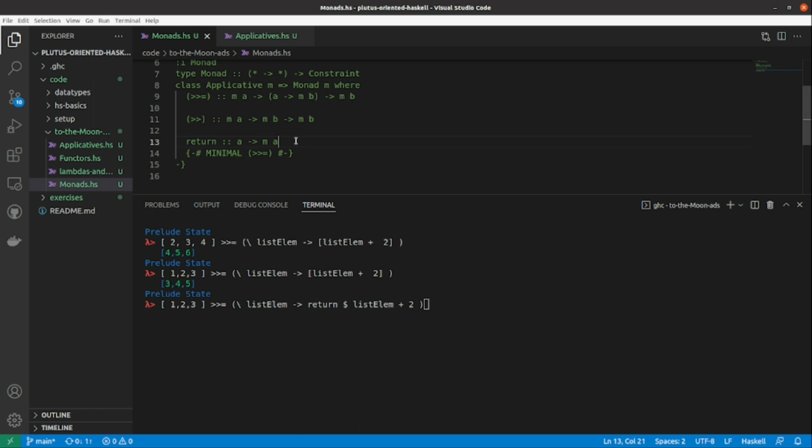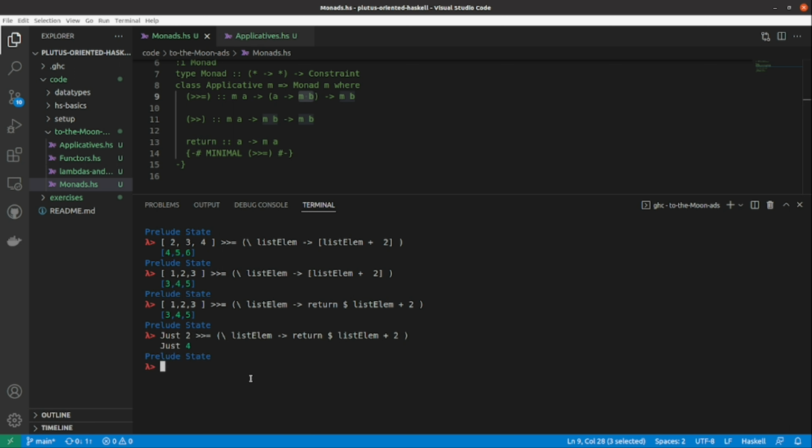And since the purpose of return is to lift a pure value into the context, this is the way you may want to use return. And well, now this function feels almost like we were in an imperative language and works just fine in Haskell. And not only works just fine, but as written here, this works for every monad, since we only use functions defined in the monad type class. Therefore, it works also with maybes.